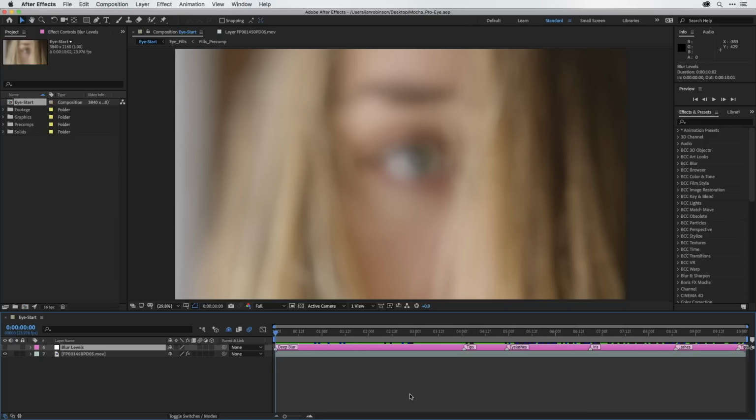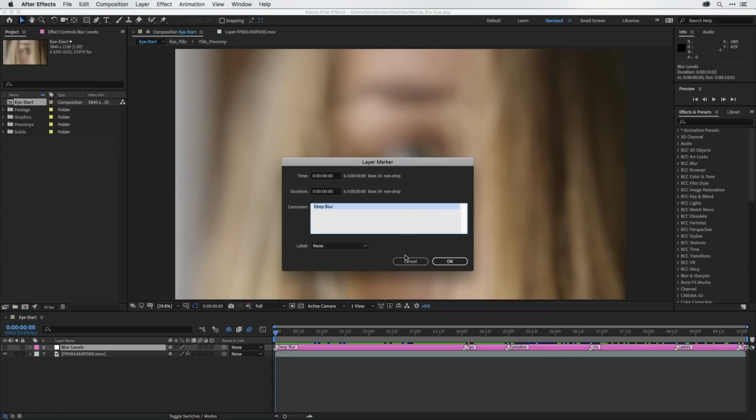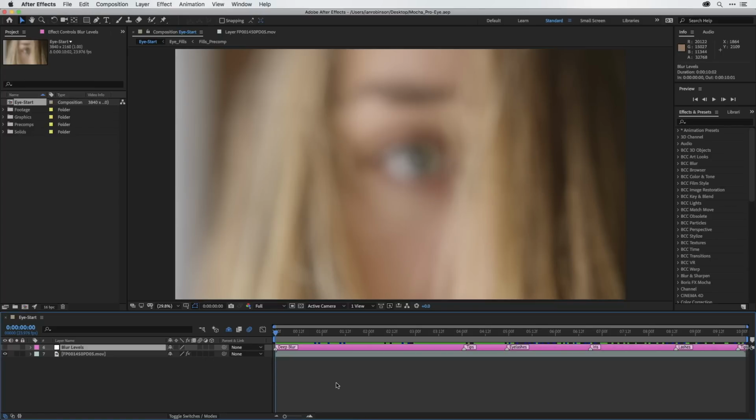here in the timeline. Now, I specifically labeled each of these markers by double-clicking on the marker, and that opened up the Layer Marker menu. Now, if you're wondering how did I create the markers, you can go ahead and press the asterisk key on a full-size keyboard, or you can press Control and 8. You just want to make sure that you have the layer selected where you'd like to apply the marker before you go ahead and hit that asterisk key.